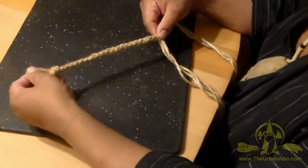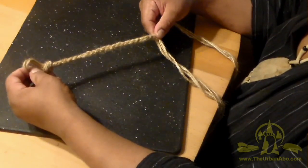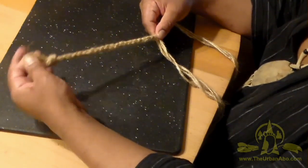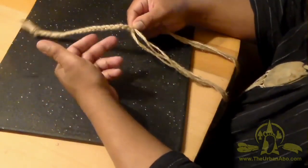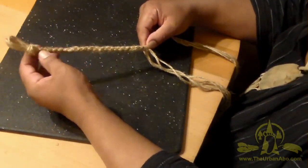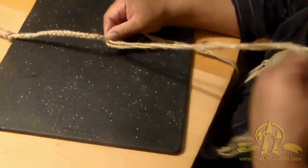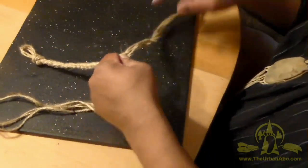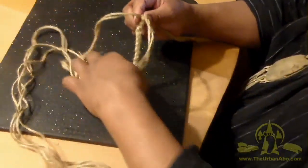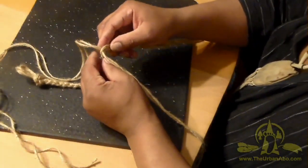Alright, so I've got about an 8-inch 4-strand round braided plait, and I think I'm good with that. I could make it longer, or I could have made it shorter, or I didn't need to do it at all for this type of project. So what I'm going to do now is close it off so it doesn't come unraveled, by making a true square knot in the center.